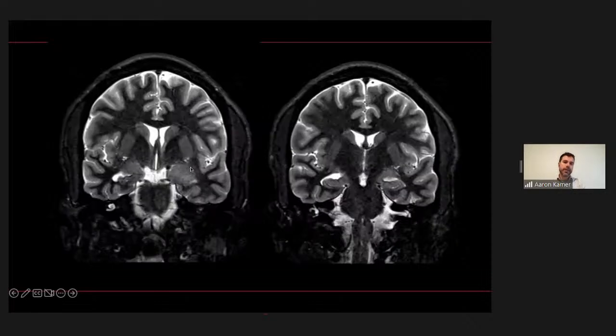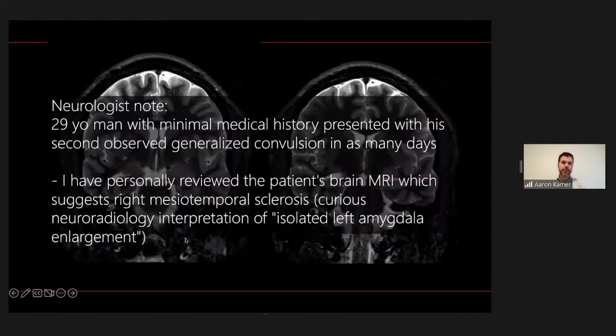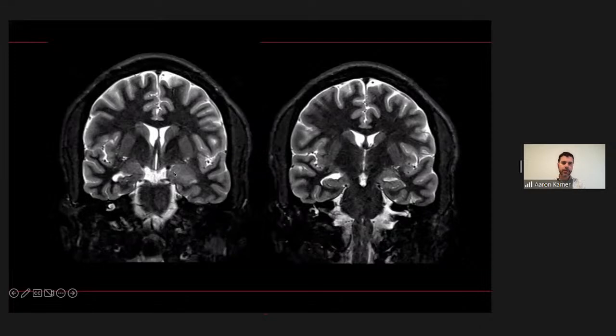All right. This was the case that the neurologist had done that on. So that was the story there. And you can see the clear amygdala enlargement on the left, but you can understand why someone who's really looking for mesial temporal sclerosis might see that temporal horn enlargement and think that this is the abnormal side.